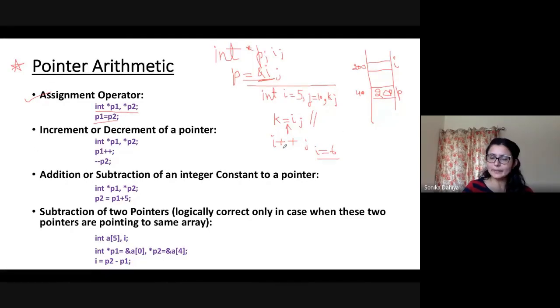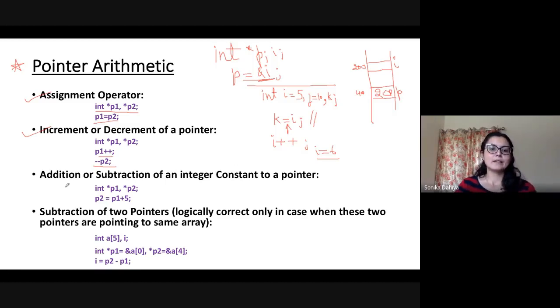Similarly, you may talk about pre-increment or post-increment, pre-decrement or post-decrement. In the same way, increment and decrement operators on a pointer are allowed. Once you create pointers, you may use pre-increment and post-increment on them, and also post-decrement and pre-decrement. But how they will function is important. We'll understand that in more detail with one example. For now, this is just the introductory part on what operations you can perform on pointers.